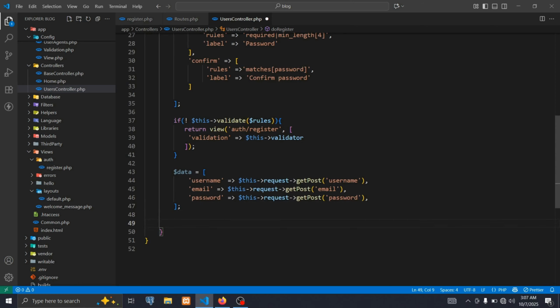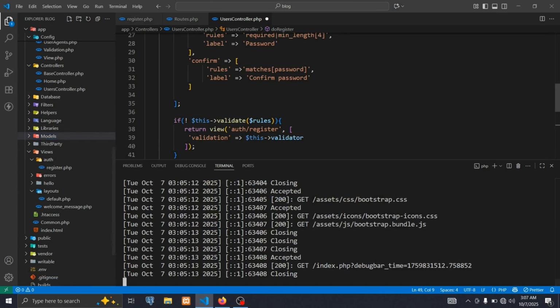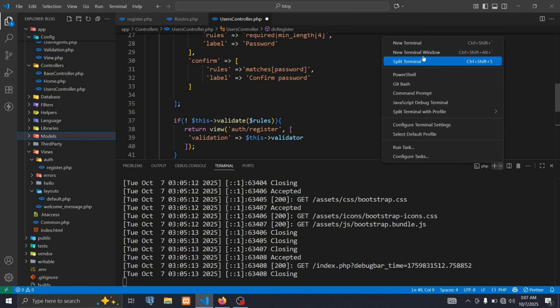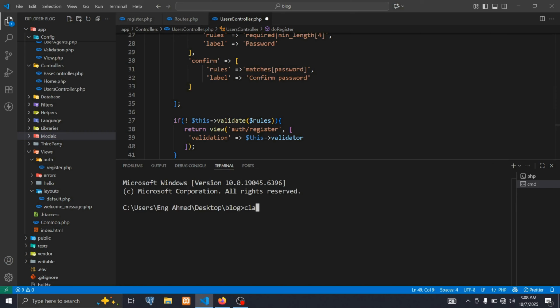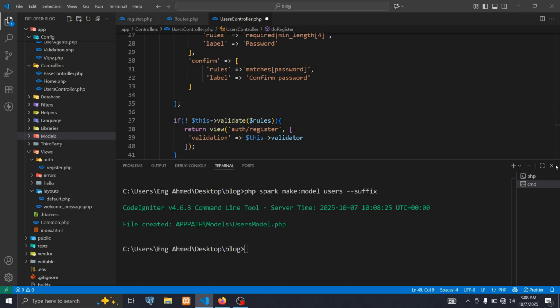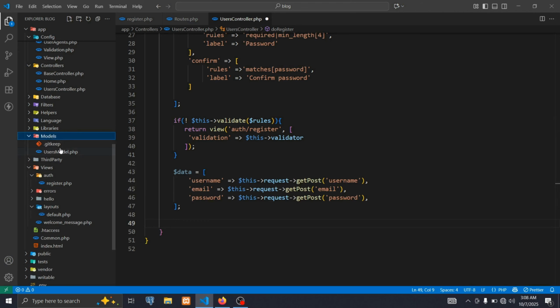Lastly, we need to make our model. Open your terminal, then choose your terminal. PHP spark make model UserModel. That's my model.